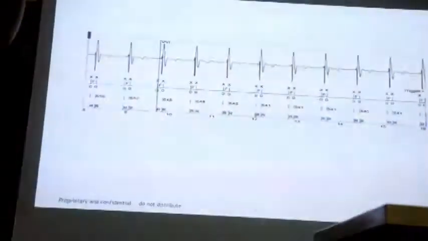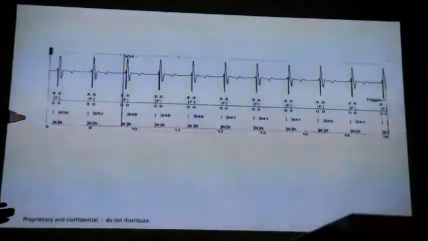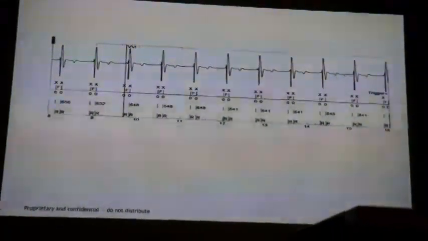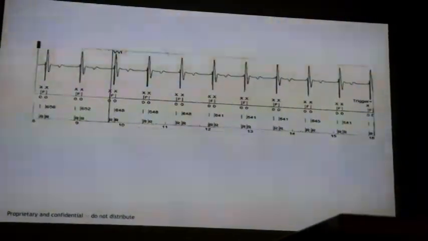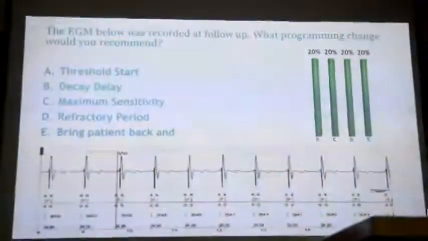Okay, so we're going to change something on this one here. What are you going to fix? Well, you're going to move the lead, if it's that implant. But if this is chronic, and this has just happened, you're going to push out the refractory period. Extend, always double R wave. The refractory period goes long. We need to push that out long, out to 157. It will compromise things a little bit, as we saw with the locks, but that would be our standard approach for that. Okay, we've already done that.